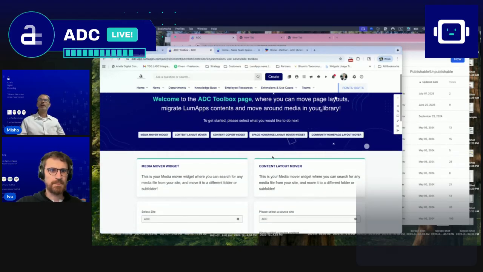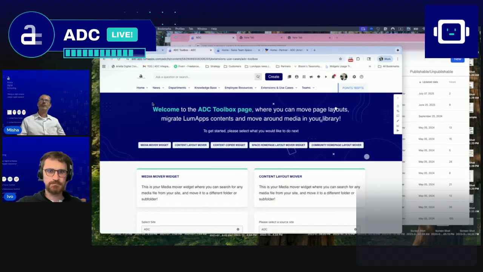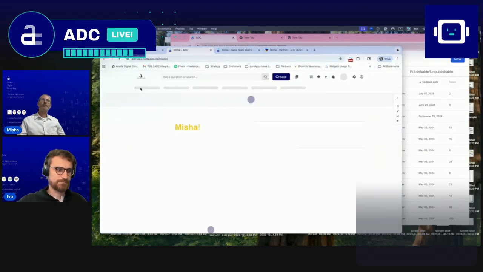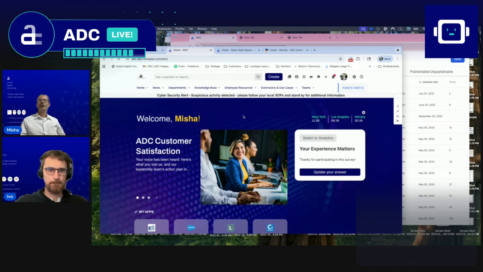So in this case, let's say I have a very nice page, this homepage, which I have here, and I want to create a copy of this homepage somewhere else, on a different part of the site. So how do you do it? Obviously, you can templatize it and recreate it, but the clear use case for copying is that I want to retain all the analytics, all the data behind it. Because if you create a new homepage, you lose all the past data that was original to this page.